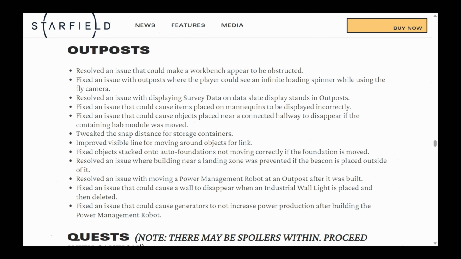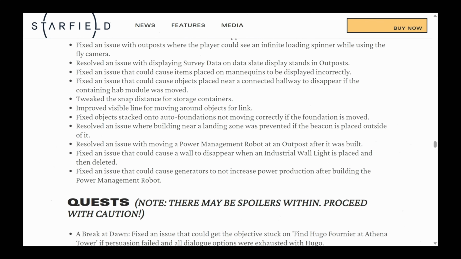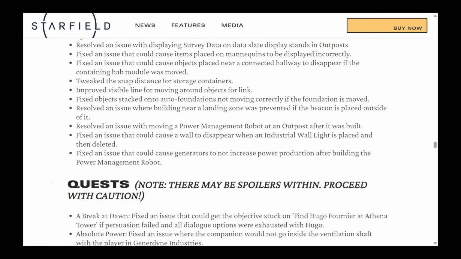Resolved an issue with moving a power management robot to an outpost after it's built. Fixed an issue that could cause a wall to disappear when the industrial wall light is placed. Fixed an issue that could cause generators to not increase power after management.